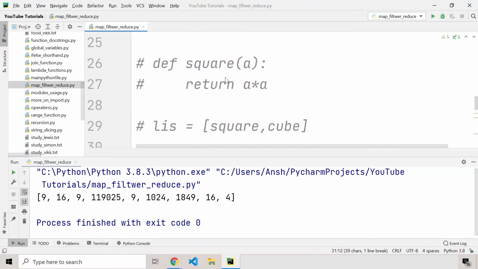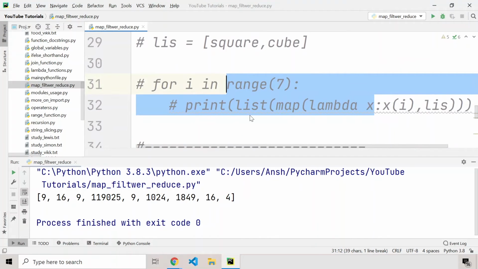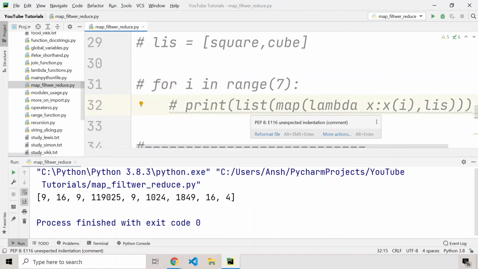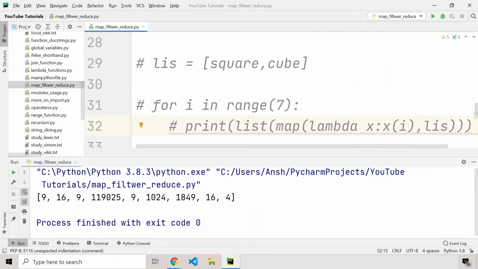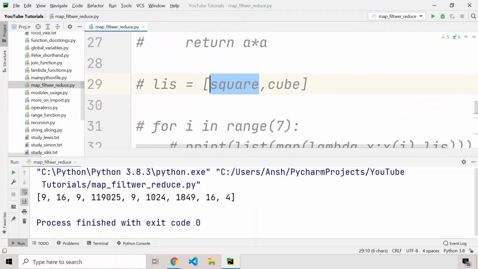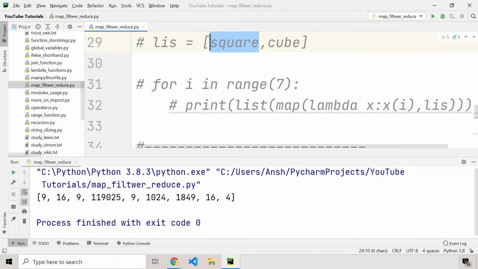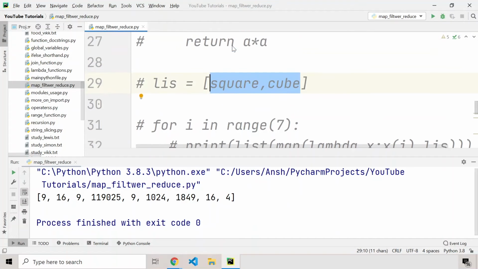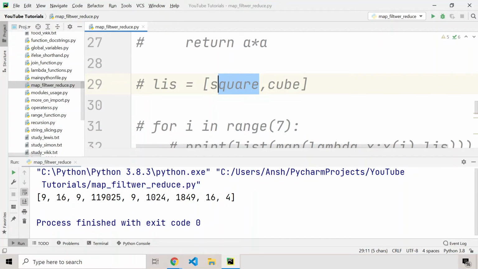I understand the square comma cube one, because basically what we did is that in this list we put in the function names. So you can do that, and you can make use of the map function right here. That is, if you want I to go from a specific number to another number, and you want the square and cube of it, then you can make a list, and after that you can define the lambda functions in this as well.